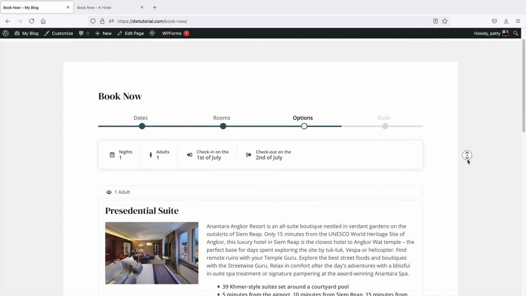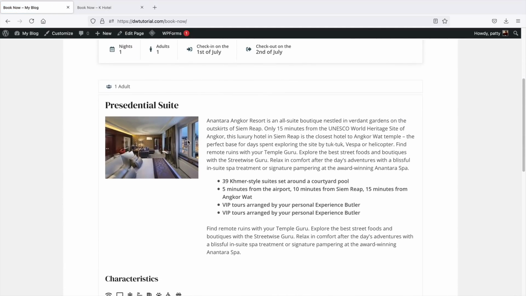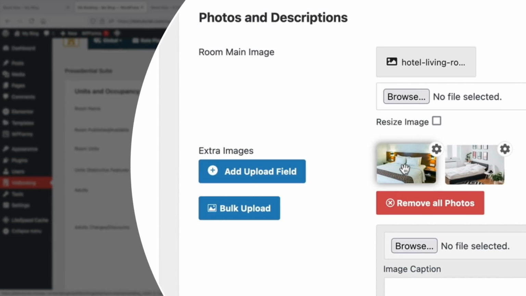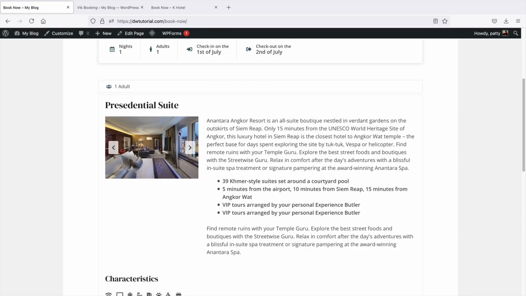And let's scroll down. Now you notice right here how the main image changed. Remember how we selected this as the main image? So let me go back to our website really quick and show you why this is. So here we have our settings for our room. Now remember, this first image is the image that's going to display in the search results. This image right here is going to display as the main room image, okay? So this will be displayed right here. And that's how you can differentiate the different styles of images versus your search results versus your main page.